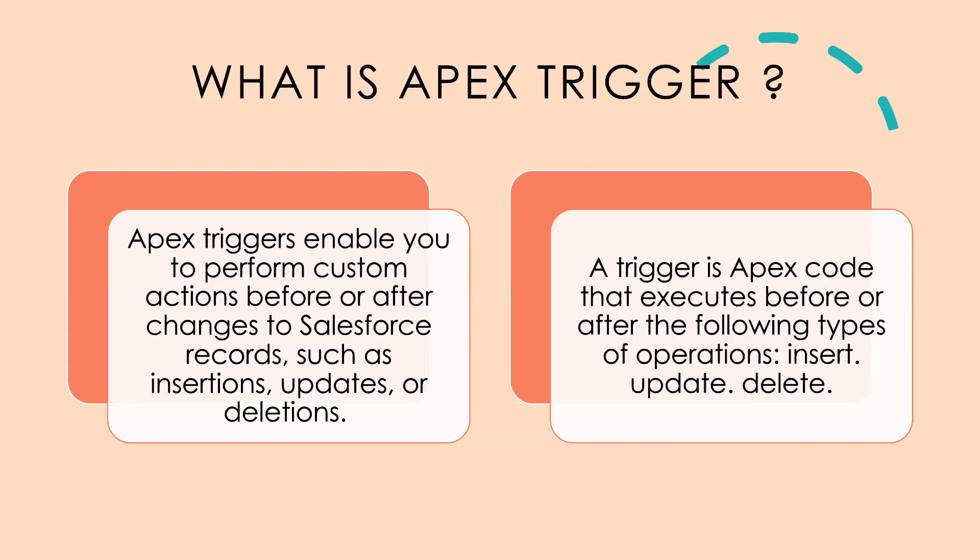So such kind of validation you can write into the before insert. What will happen is the moment somebody is trying to create an account, and if they are not following the criteria — if the phone number is not following the criteria you have mentioned in your trigger code — it will fire an error. It will show that message to the user that you are not entering a valid phone number. Similarly, if after the account is inserted you want to create an associated contact record, you can use an after trigger and mention your logic.